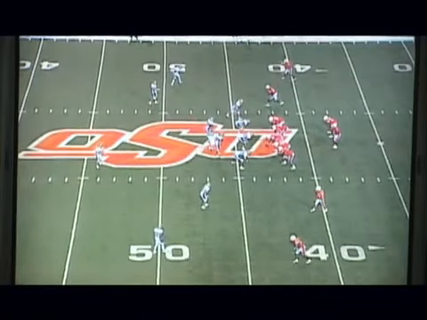Now we're in a 2-by-2 set. We flex the tight end out. We've got one back in the backfield. We're going to have the crack here and the crack here. Okay, he's going to crack the first linebacker in the box. He's going to crack the guy over the Y or the slot unless his guy blitzes, and we never block a blitzer.